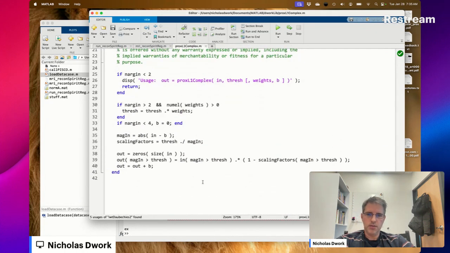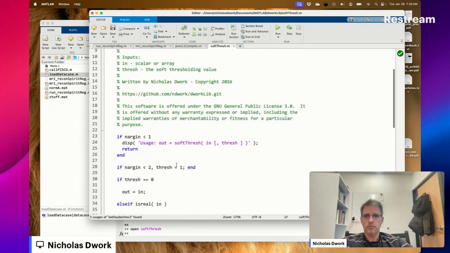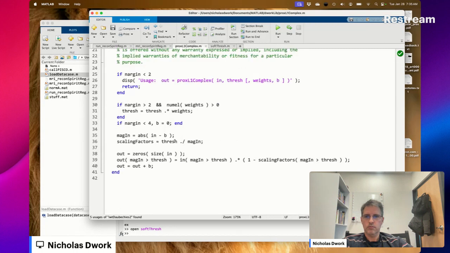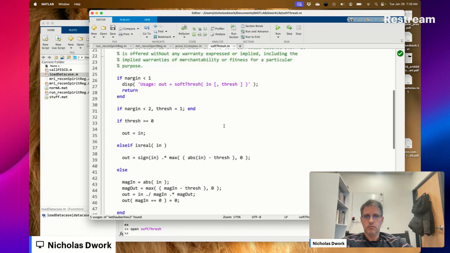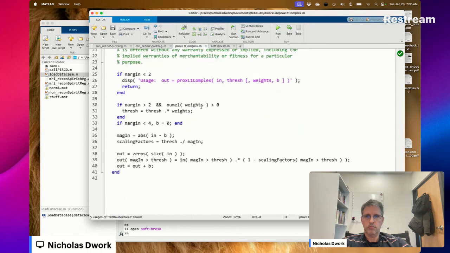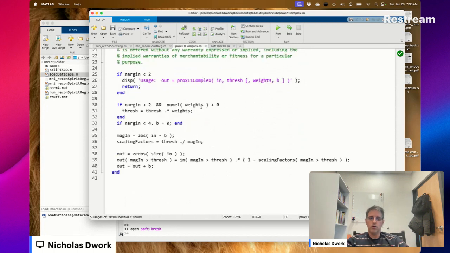This should do soft thresholds on the magnitude.